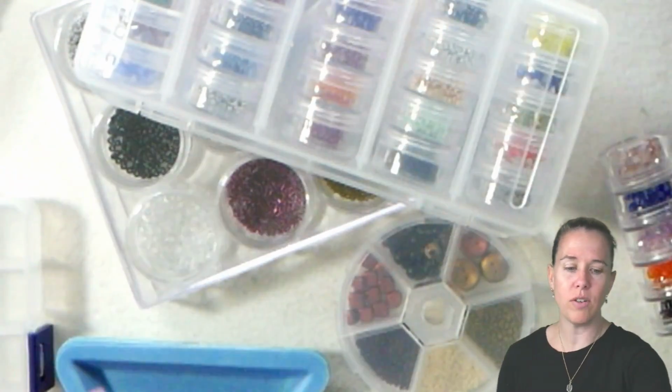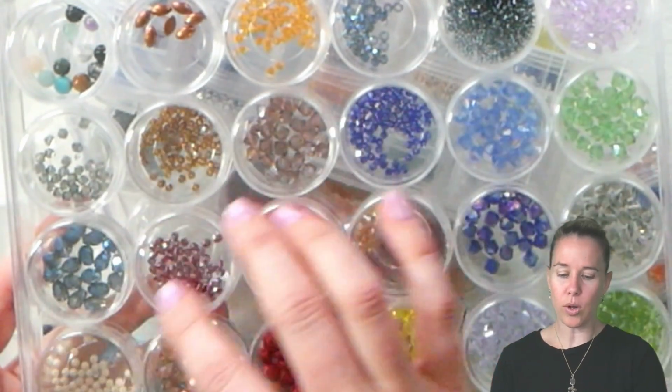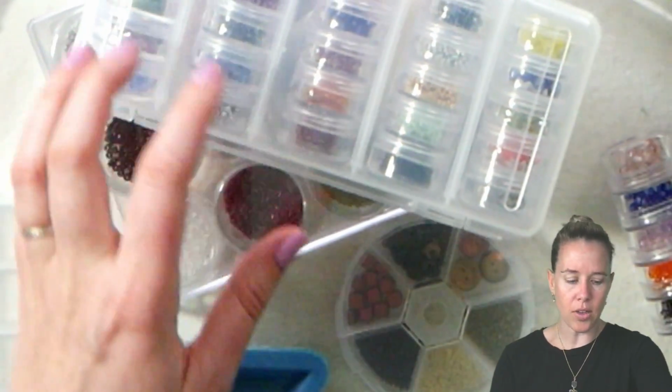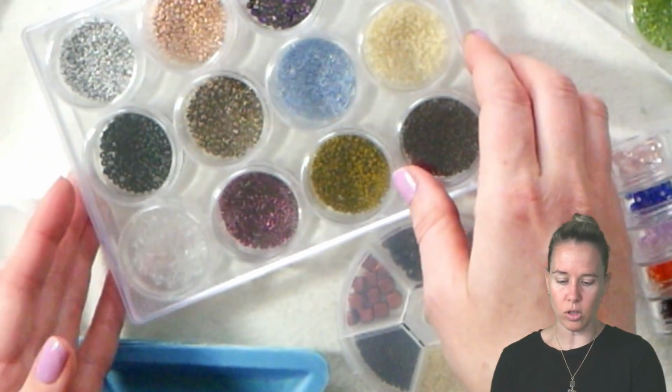So we have all of the different clear organizer boxes, which you can arrange by color, you can arrange by style. It's nice to keep like beads together. So we kind of have all crystals here. I have all seed beads in another. It's going to make it easier for you to get your project done and to make your color selection.